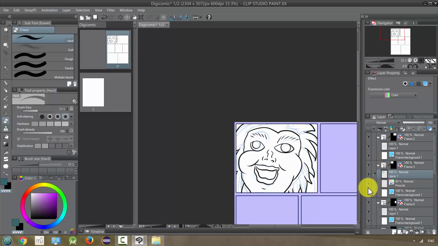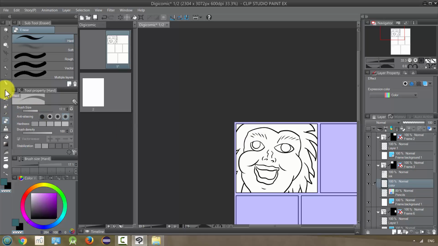Now we can turn off the pencils layer because we're done with that, and I'm going to add a color layer and put it below the ink. I guess the original plan was to call it an ink layer, but I lost where that one was because we created these panels. I forgot about them. Okay, so now I'm on the color layer. I'll label this color.